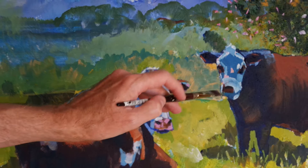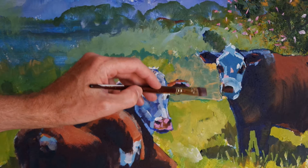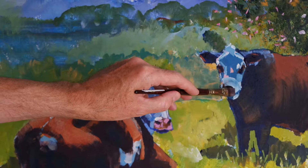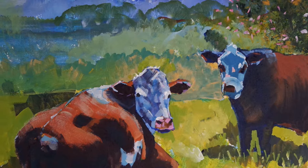Now we need to take a look at the face of the animal. I'm actually quite happy with this rather dark blue against the lighter blue — even though it's not totally realistic, I do like the effect. But the main area which needs attention is the jaw of the animal, in particular the nose and the lower lip. So let's begin by mixing up a purpley pink to paint the nose of the animal in a rather more appropriate colour.